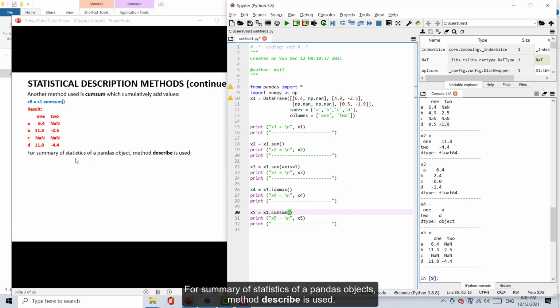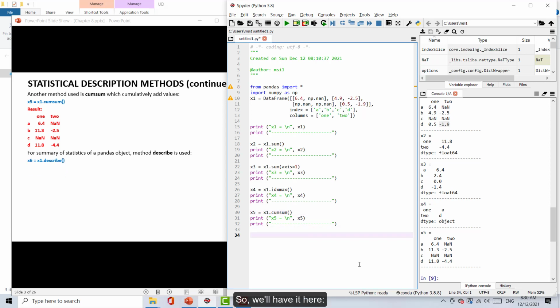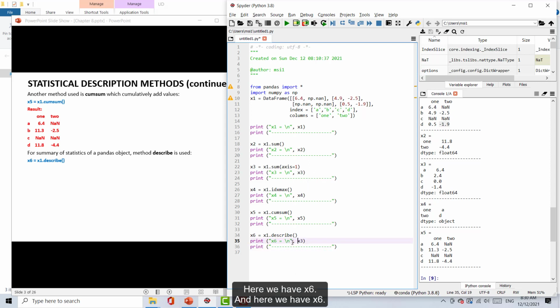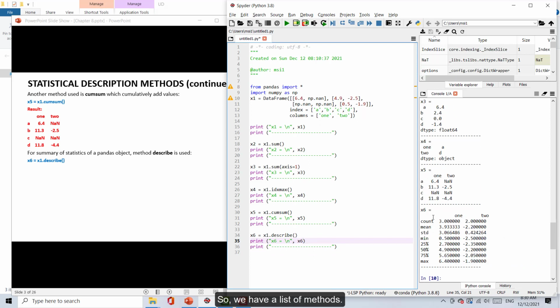For summary of statistics of a pandas object, the method describe is used, so we'll have it here. x6 equal x1.describe, and let's paste this value. Here we have x6 and here we'll have x6. Execute it, so we have a list of methods.